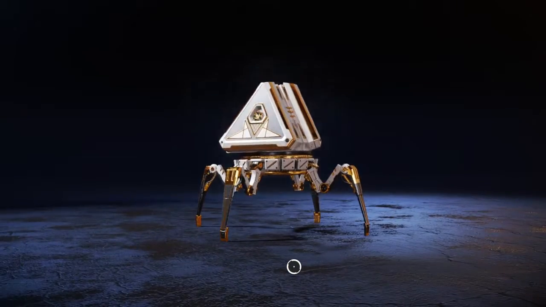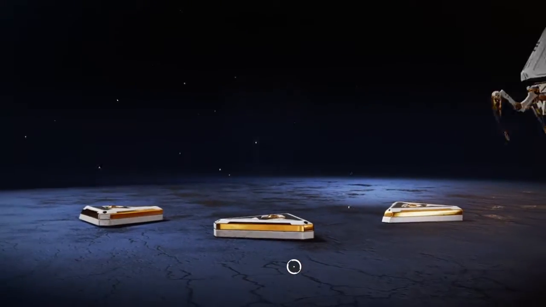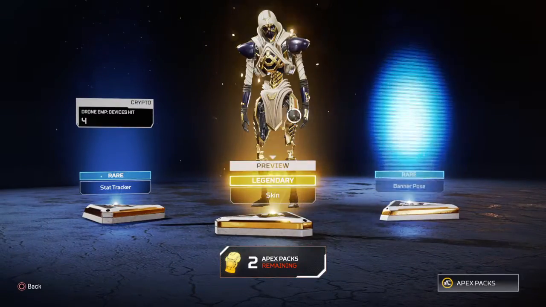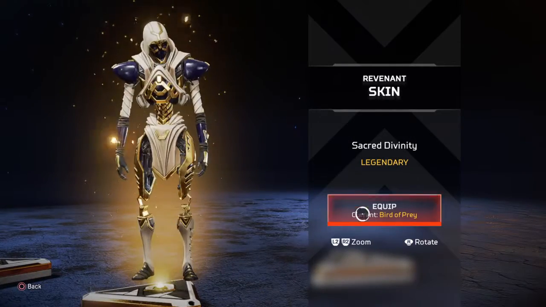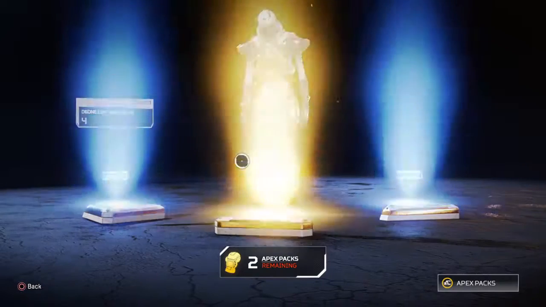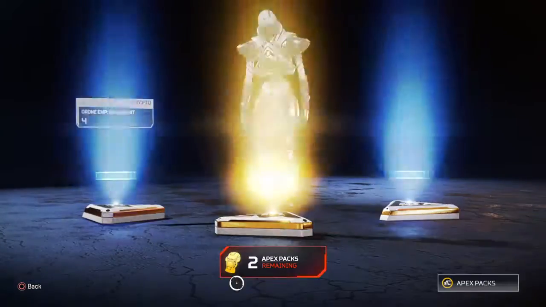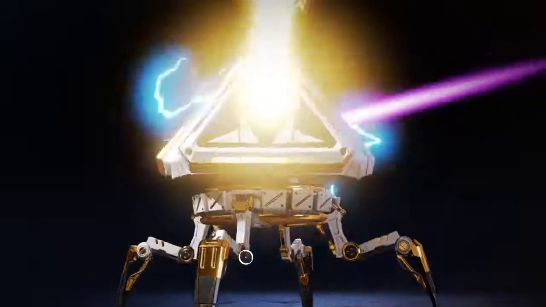Only 3 left. And then the heirloom. New blues and legendary. I don't know how I feel about this Revenant skin. I'm not going to equip that, actually. Or this... why would I equip this Caustic banner pose? I have the Hammer Time one. Anyway, next one. Come on, give me something good.